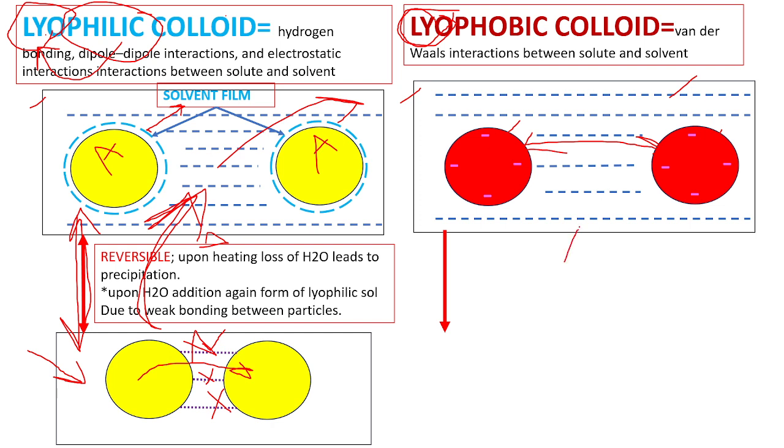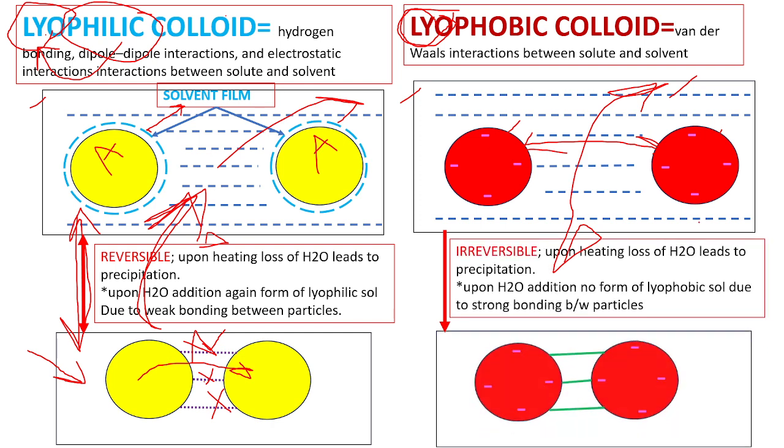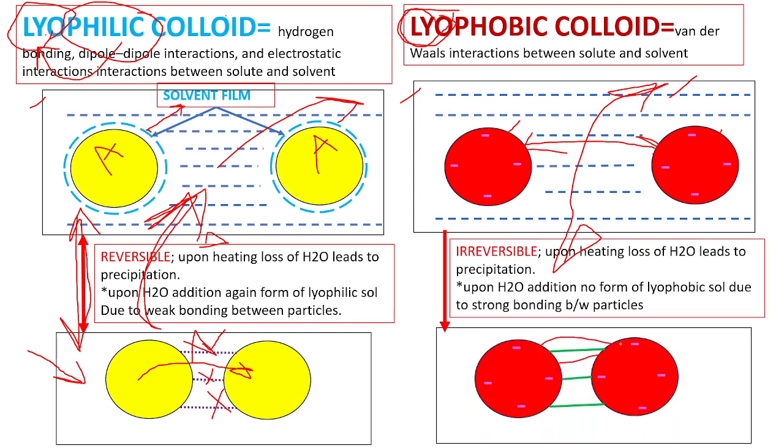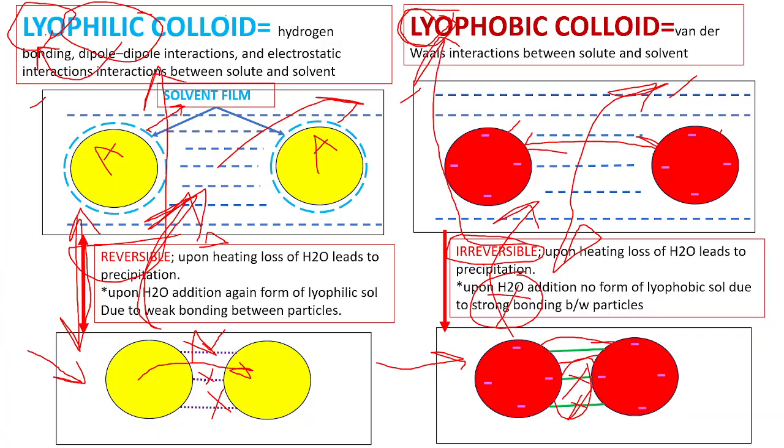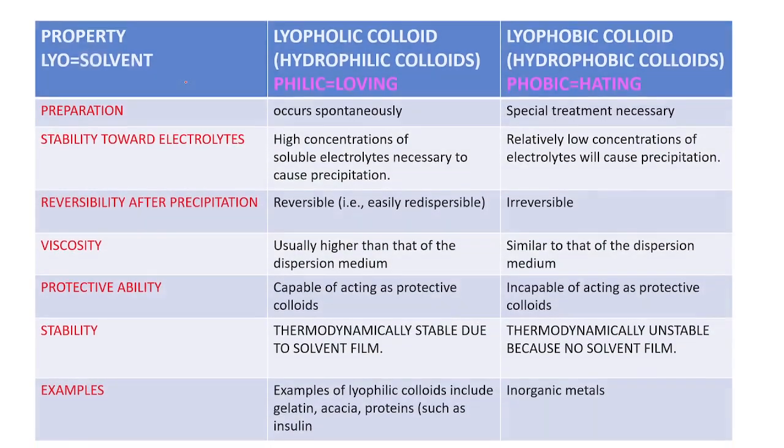If we have heated from the downside and removed the water, then once the water is removed, there is a strong bond between the two inorganic particles. Even if you add water here, the bonds may not get broken. And again, that cannot be converted into the first one. Hence, we can call it an irreversible phenomenon in case of lyophobic colloid, and a reversible phenomenon in case of lyophilic colloidal system.